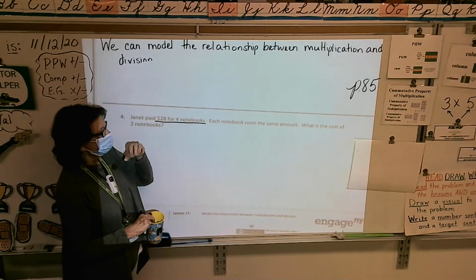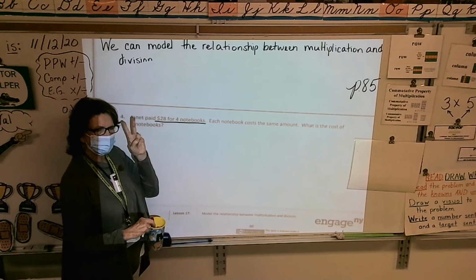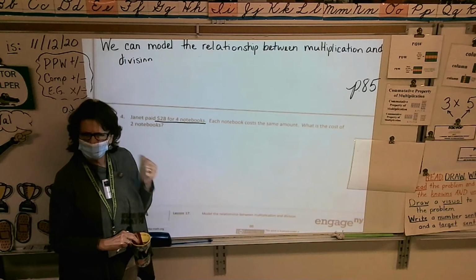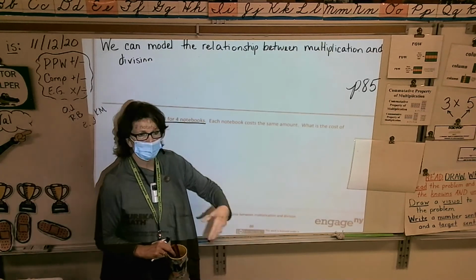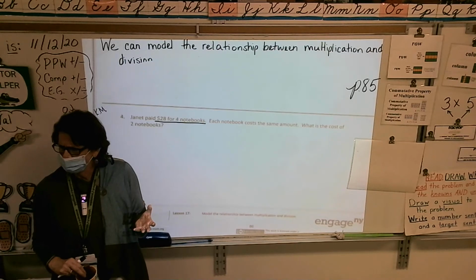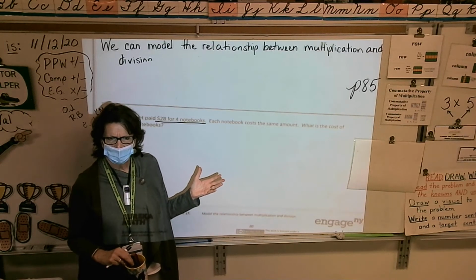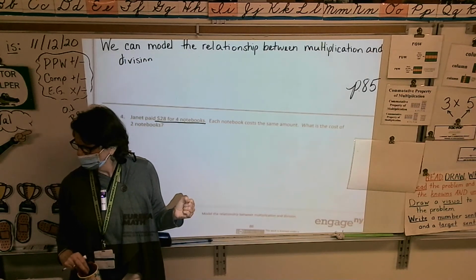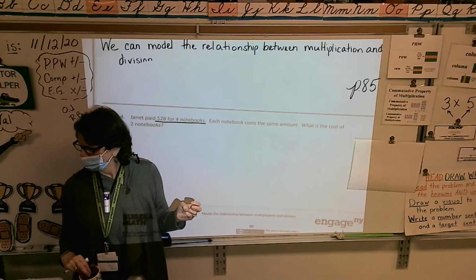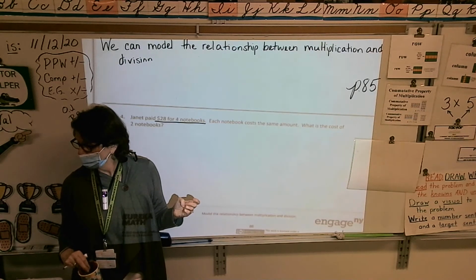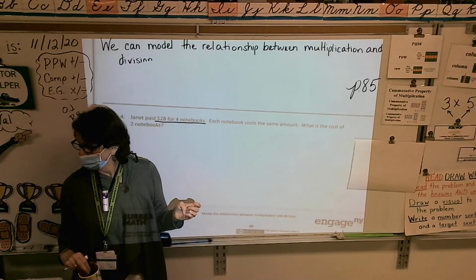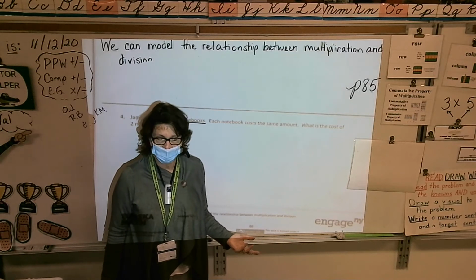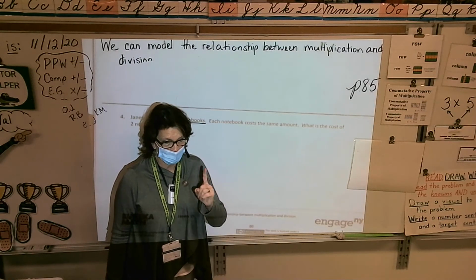Okay? So what am I wondering right now? We have to figure out what the cost of 2 notebooks is. But I can't figure out what the cost of 2 notebooks is until I know what? What are you wondering about now? She goes to the store, she pays $28, and she gets 4 notebooks. Are you curious about anything? What are you curious about? Rago. How many agree? Aren't you kind of curious to know how much each notebook was? You can't figure out the price of 2 until you know the price of 1.